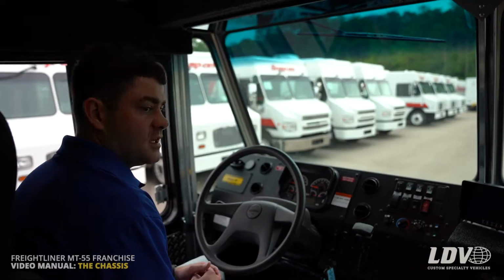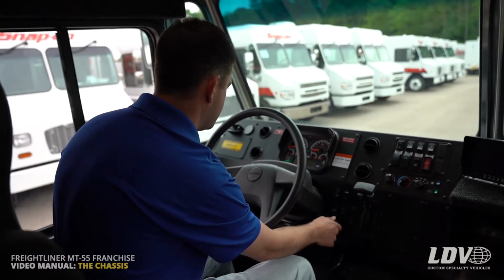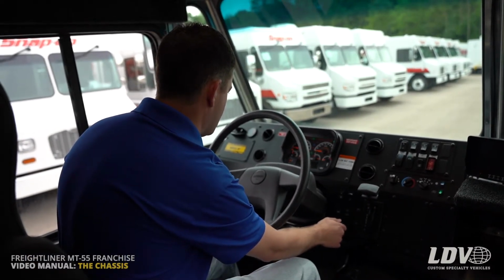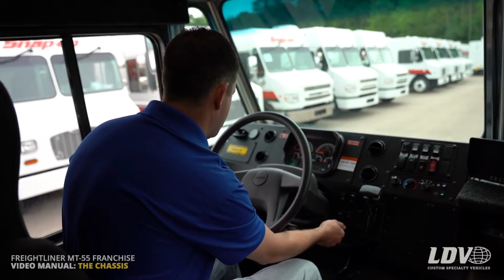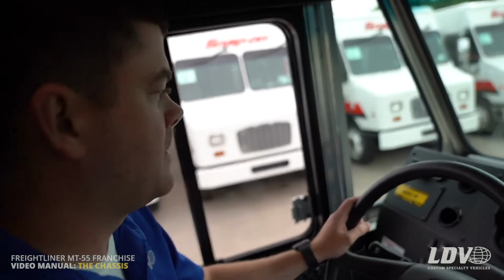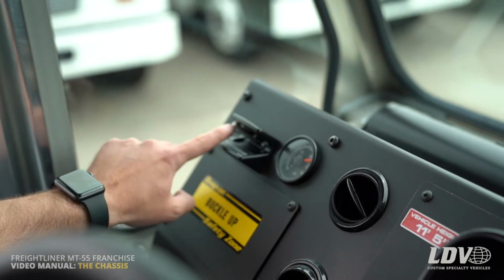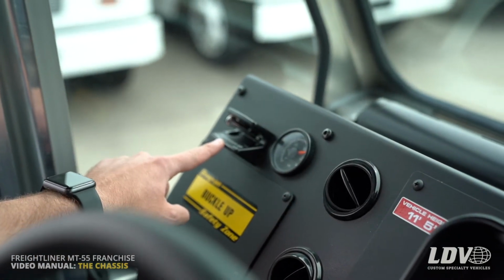And now we'll go check out some information on the dash. All right, now that we're in the truck, we're gonna fire it up. And then we'll go through the side here. Over here you have the air suspension dump valve. So if you need to dump the air, you just flip the switch to the left and you'll feel the back of the truck go down.